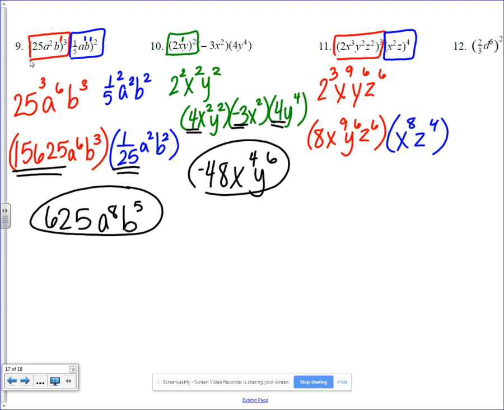Now we're down to a multiplication problem. What are you going to do with your coefficients, Dalton? Yep, so what's 8 times 1? How many x's? Well, what are you going to do with your x's? I should ask you that first. Yep, add them. So you get x to the, what's 9 plus 8? Close. 17. Your y's, we're just dropping down because there's no other y's besides that one. How about your z's when you put those together? Wonderful. That'd be your answer.